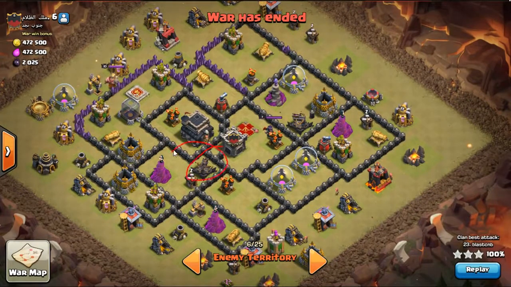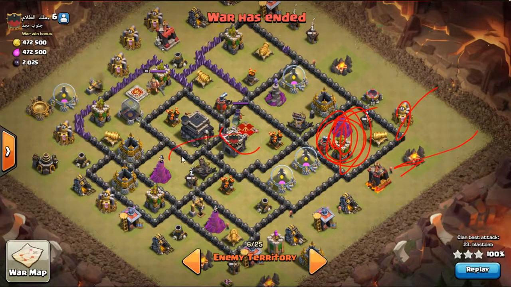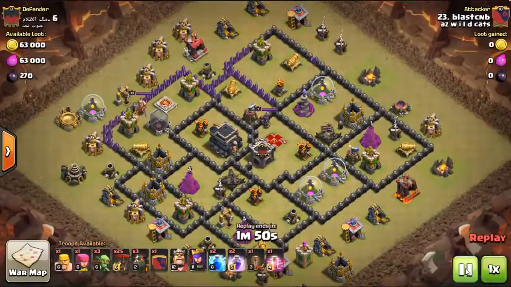I saw he had an X-bow up, but it's going to be tanked by my hounds right there. And this base is so spread out that it's going to limit the DPS on my hounds, my troops. So I knew holding my spells was key. The only pocket of troops I'm worried about is right here, and I can set down my king and queen at the end. The hound is in the CC, so I knew I didn't have to worry about it. This whole clan was running hounds. I don't even think I changed my troop setup, to be honest.